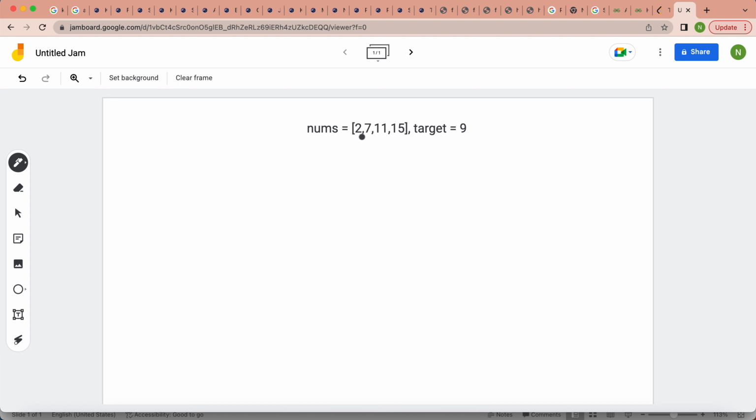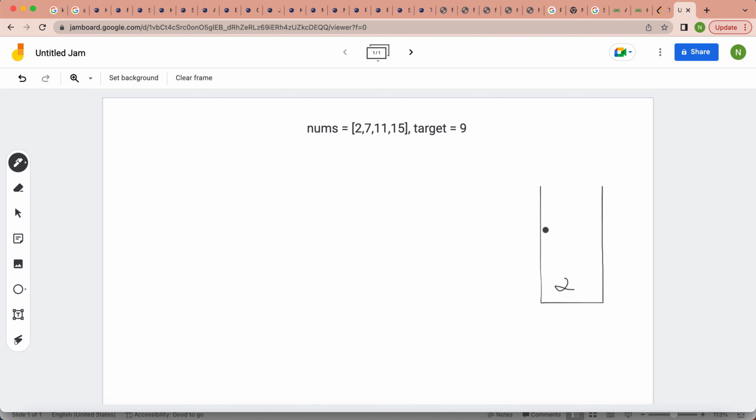In this case, we iterate each item with one for loop, and in the for loop we get the first item. We have a map, and in the map we can store this item 2. First time we store 2, so that's good, it will go there.